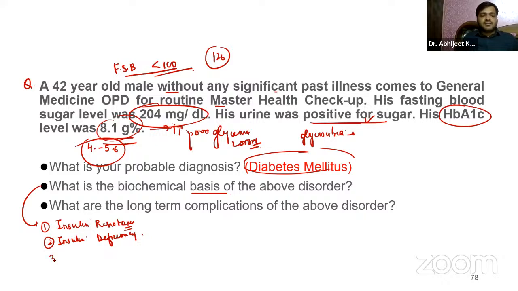The third one, guys, remember increased gluconeogenesis. In diabetes, the liver may increase glucose production. Obviously, the glucose is not in the cells. And if you are not taking any diet from the mouth, obviously the liver will think there is no glucose in the cell. So it will automatically increase the production of glucose from non-carbohydrate substrates, and automatically the glucose levels will be increased.